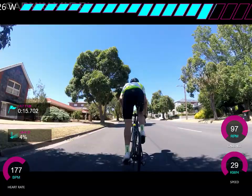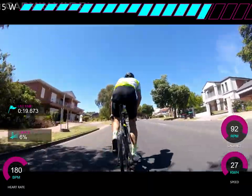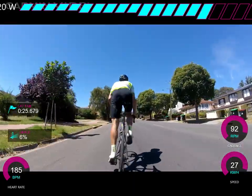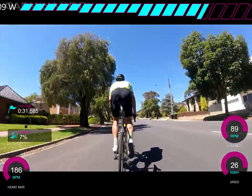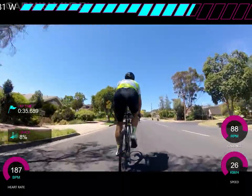We averaged about 4:30 for the first minute — it was pretty tough. But this part of Kensington Road, if you have a lead-out, very good. Wind conditions today were good but not ideal. It could have been a real strong headwind. It was more just a tailwind, but it felt more like no wind in comparison — just didn't really feel like anything. So you can see we're up to 8%, 7% here at 26 k's an hour. Dan is doing an outrageous job. I'm doing about 380 to 400 watts in the wheel.